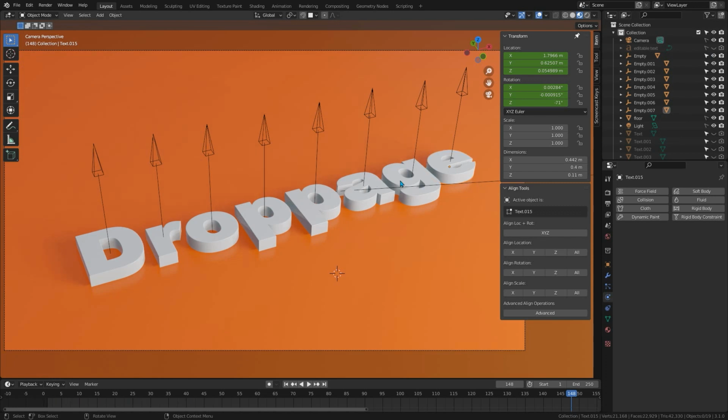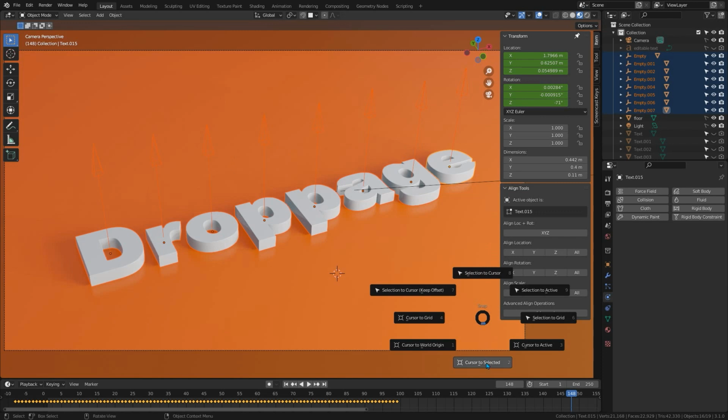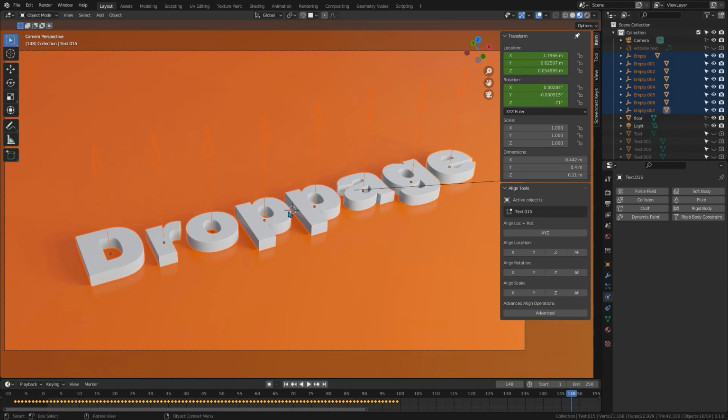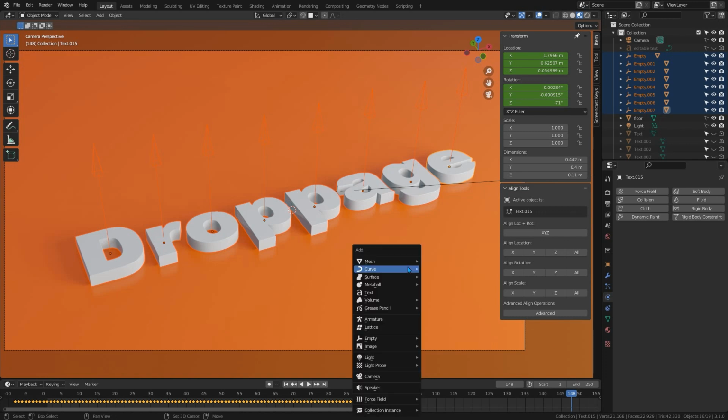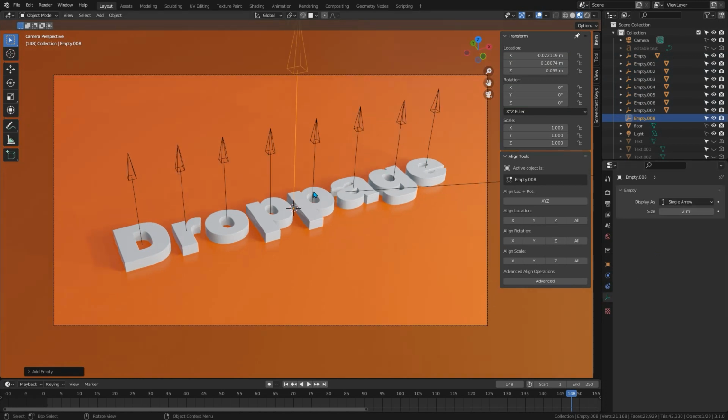What we want to do now is control the position of the entire animation with just one empty. And we'll see that doing this also allows us to make copies of the whole animation and retime those copies really quickly. So first of all, I just want to drag a selection box around everything. I'm going to press Shift and S and say cursor to selected, just to move the cursor in the middle of it all. Now I'm going to press Shift and A and add one more empty, another single arrow empty. But in this one I'm going to go over to the empty properties and I'm going to change its size to 2 meters, just so I can see which one's which.